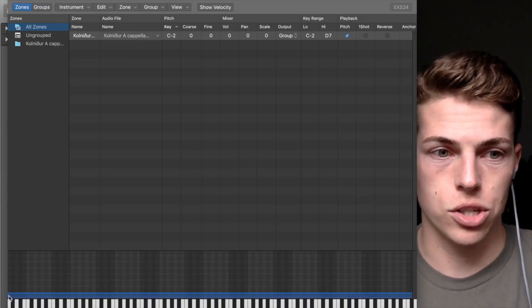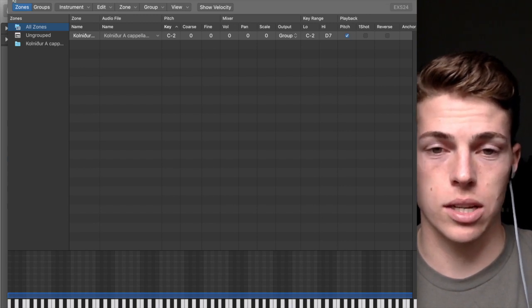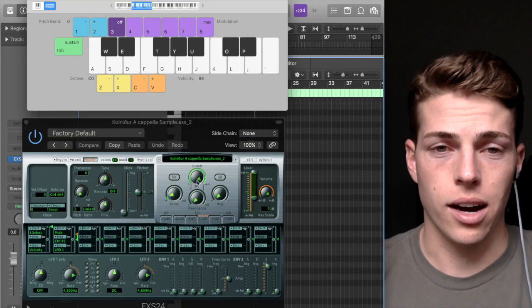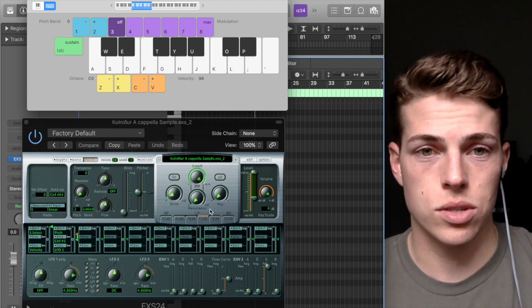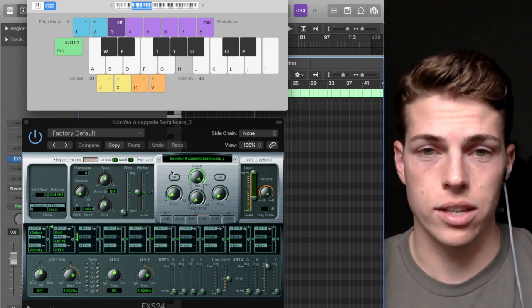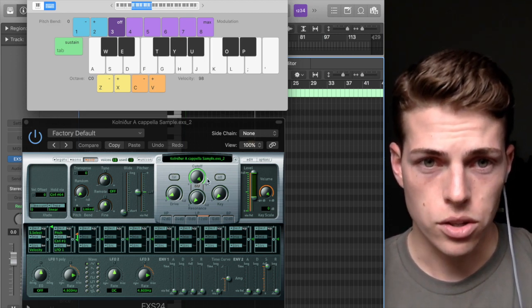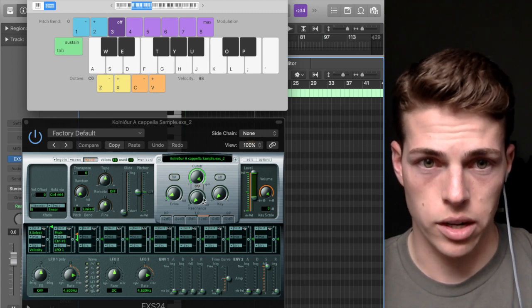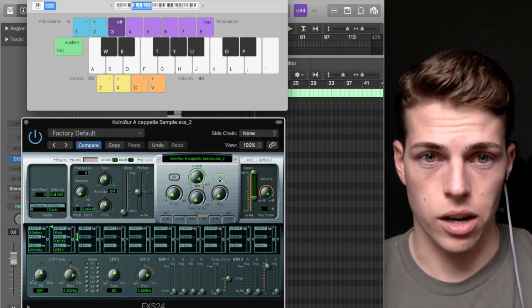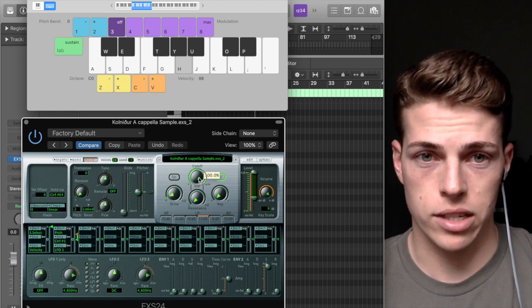You go to edit and you can change this, or you can duplicate notes and kind of do it your own way. Another thing within this is you see right here, this is kind of the effects on the sample itself. So make sure that if you want to mess around with the cutoff, the drive, the resonance, and all that, you click on this. Now I can hear the effects of it.